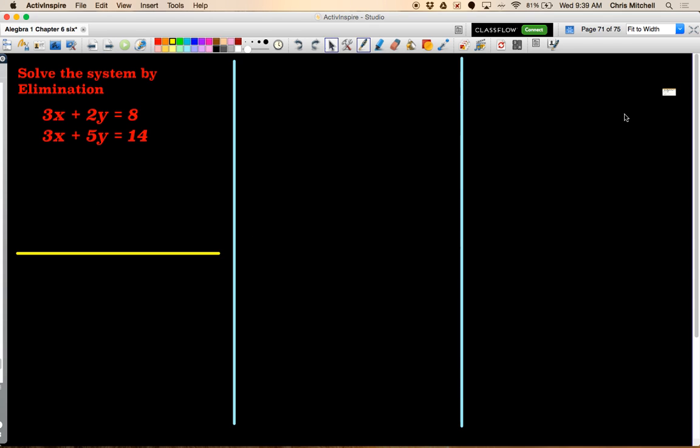Here's our second question. Again, our steps are here, but we don't need them because you already have them. So we have to solve this system by elimination, but we don't have an obvious zero pair. So we can create a zero pair by multiplying my second equation by -1. That will produce a zero pair.